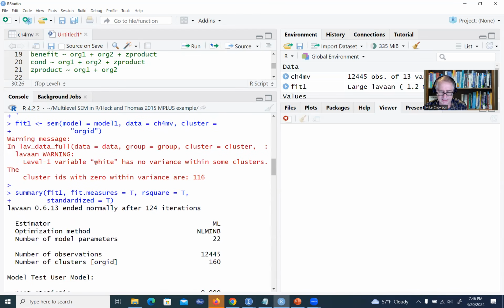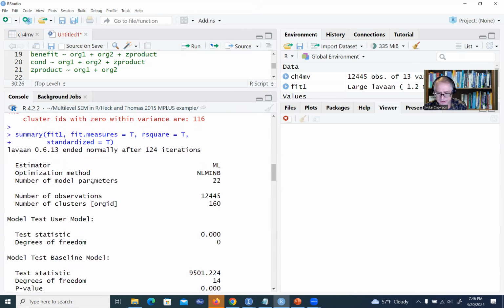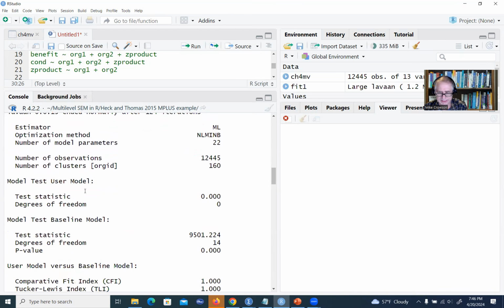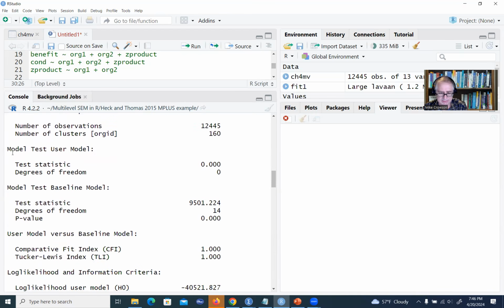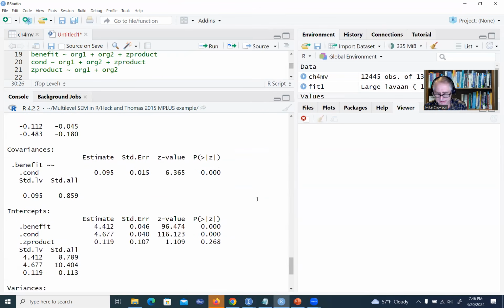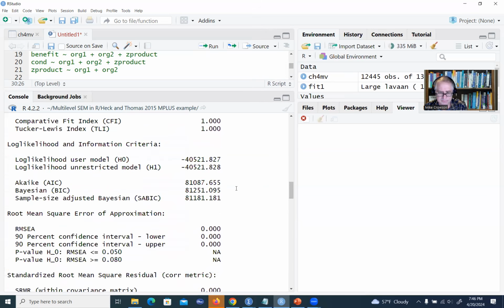It's basically indicating that one of our variables doesn't have any variance within some of the clusters. They're identifying which clusters have no variation in terms of ethnic identity, but we're still good in terms of running our analysis. So in terms of our output, let me scroll back up here again.